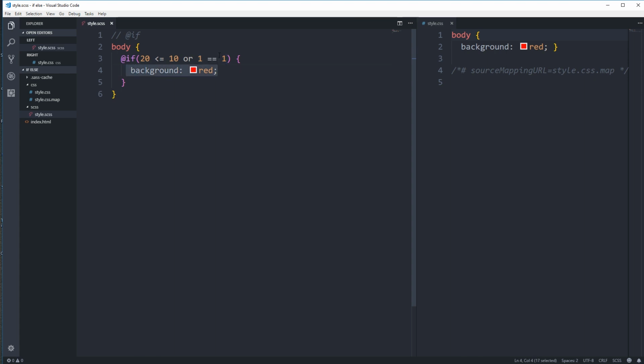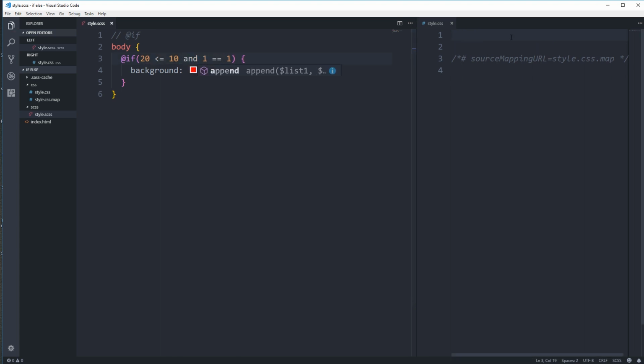The other option, and let's just make this, you'll see it's not true. And if you're coming from JavaScript, you probably know it like that, but we can really just come in here and write and. If this is the case, both of them have to be true. So let's just make this 5.